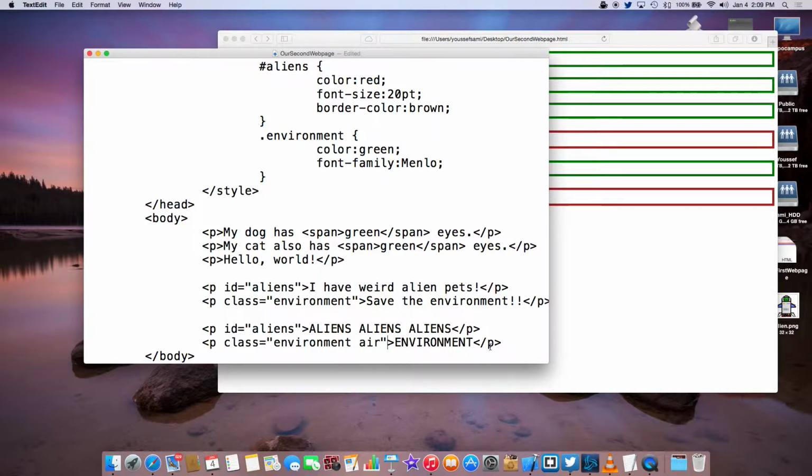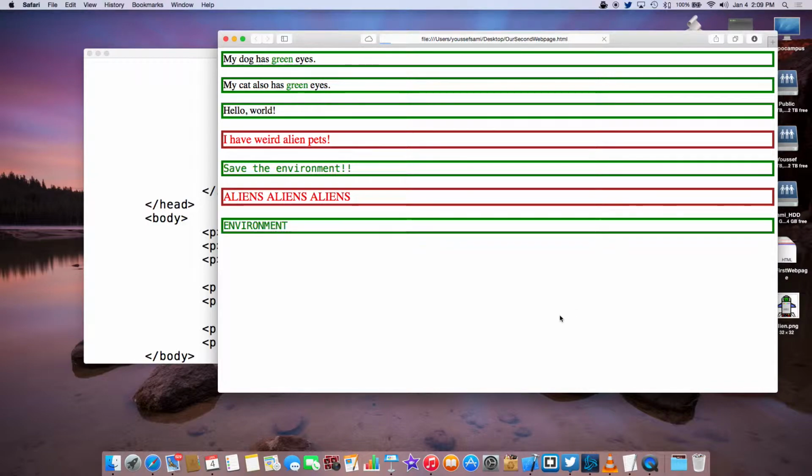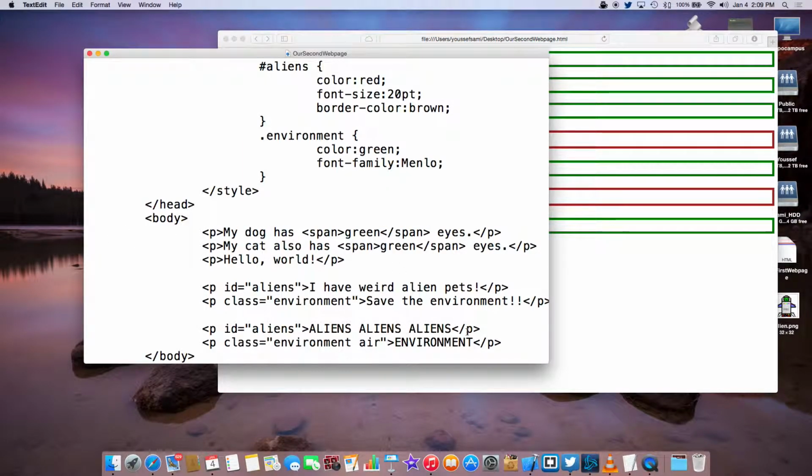Now, this tag will have two classes applied to it. Now, you'd expect, if we come here, we'd have another paragraph with the same styling as this one. So let's see it. There we go. We have an environment paragraph with the Menlo font and the color green.